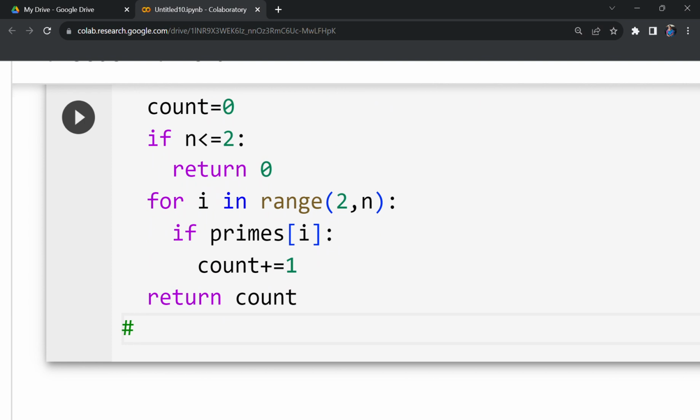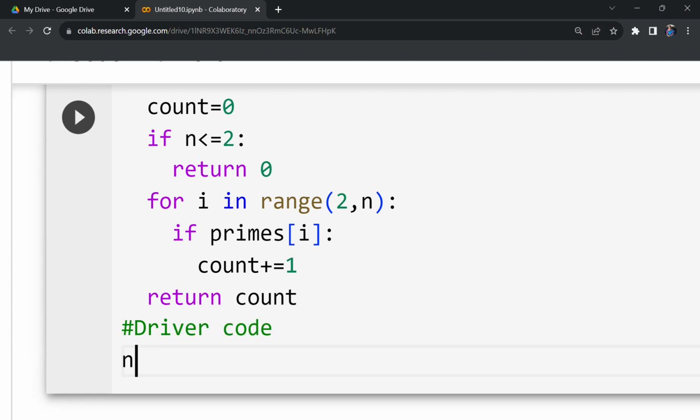Now let us write driver code here. We will read the input from the keyboard, int input, enter n.